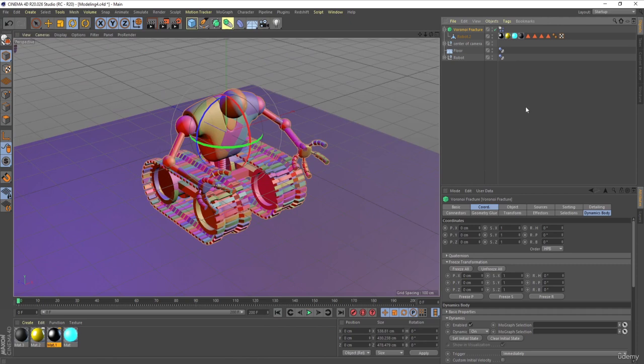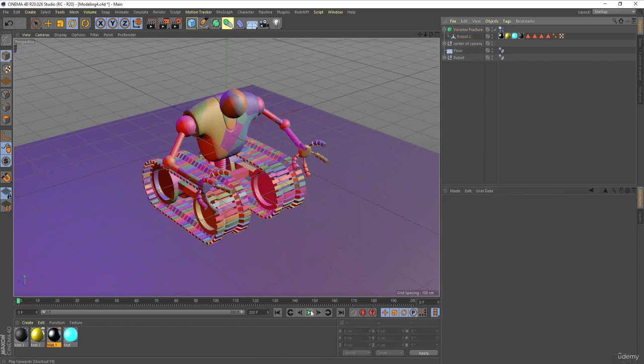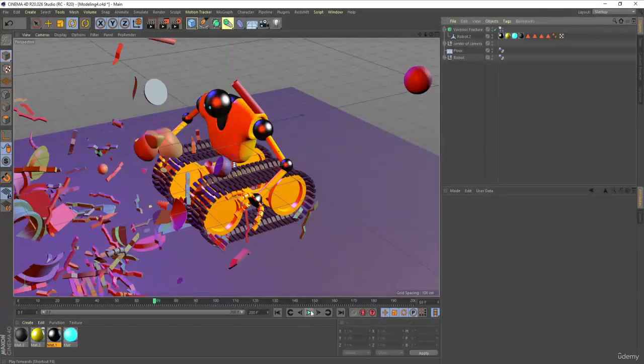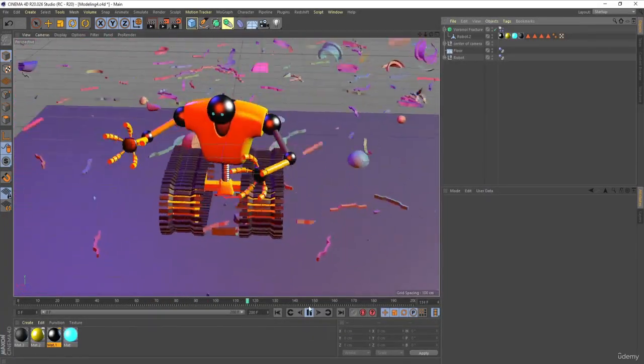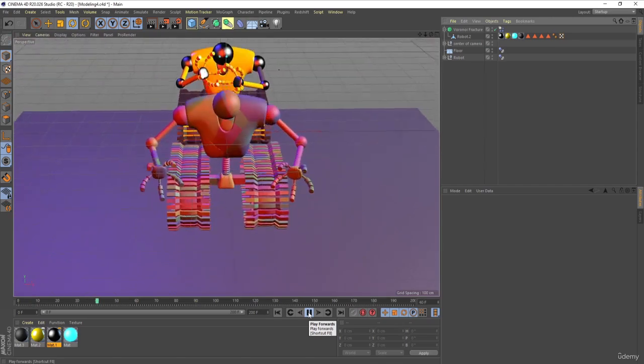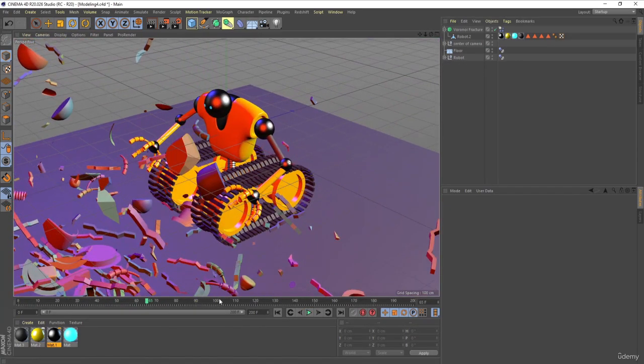For that, I can simply select this Voronoi Fracture. I'll go to the Dynamics module, and instead of Trigger Immediately, I'm going to choose On Collision. So now what will happen, whenever something collides with the object, only then will it try to collapse. Okay, so we'll get this kind of stuff. So now if you see this, we will get something like this. And let's go somewhere around over here.